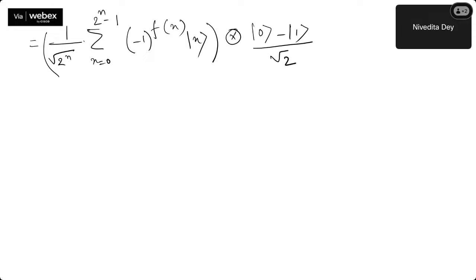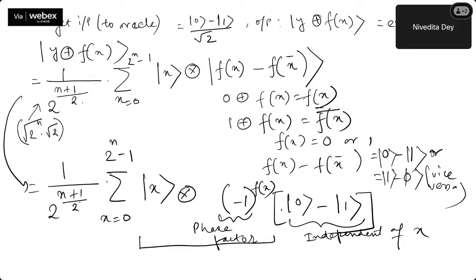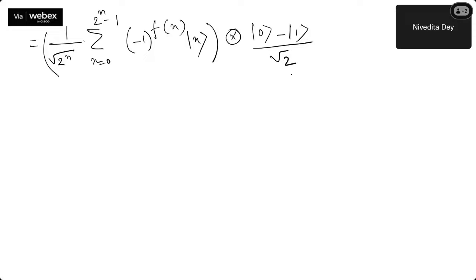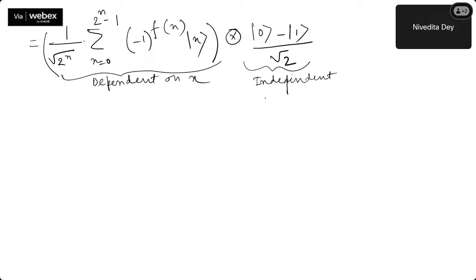This root over of 2 to the power n plus 1 by 2 is nothing but 2 to the power n by 2 into 2 to the power half. 2 to the power half means nothing but root 2. So this root 2 now I am taking with this part, which is dependent on x. And this part is basically independent of x, say. And how am I getting this? This is just an alternative representation.